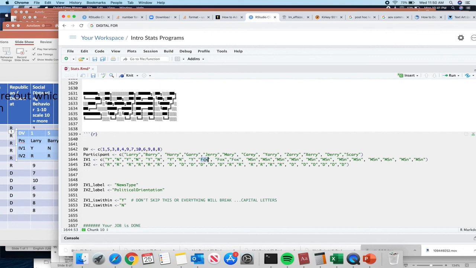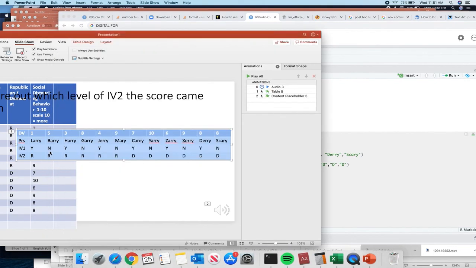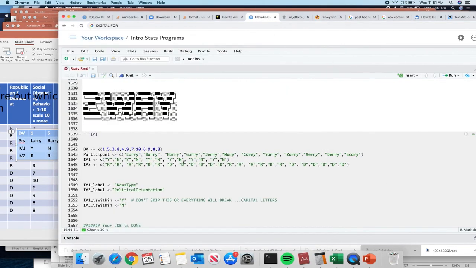I'm double clicking and just replacing 12. So now we got all 12. I'm gonna double check that though. 1 through 12. And then we got Republicans, then Democrats. So basically it ends here because I built your homework off this data set so clearly.